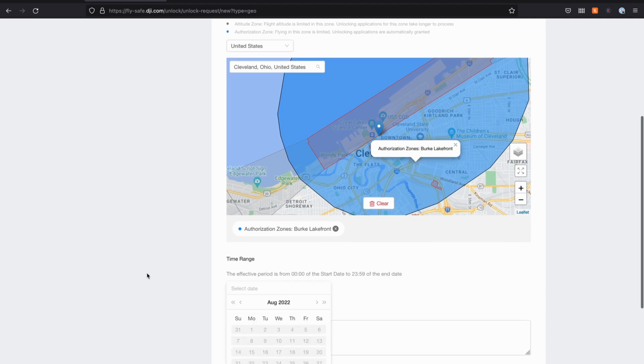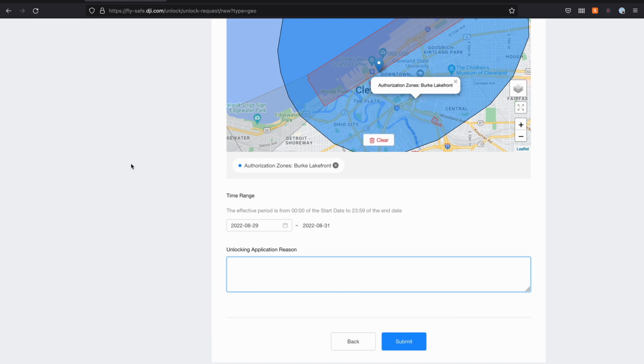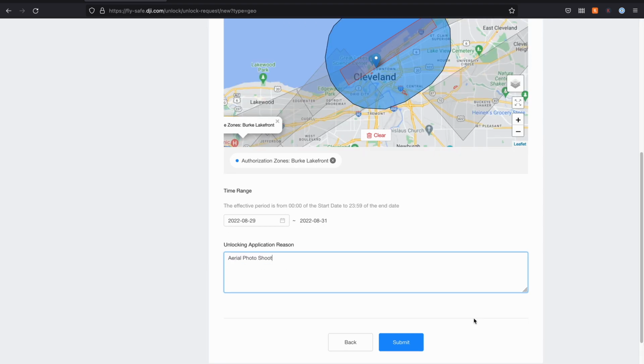We're going to put in a time range. And then we put in our unlocking application reason. So you can put a description in here of what you're planning to do or why you're planning to fly there. Once that's filled out, you'll click submit.